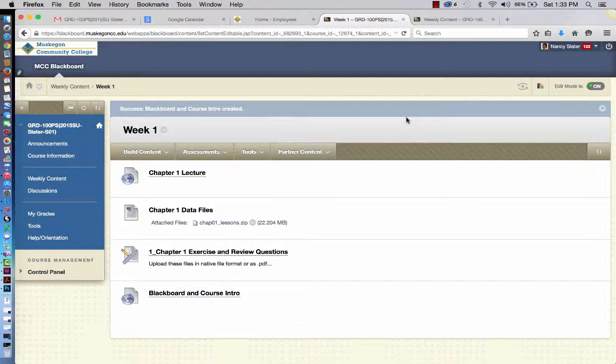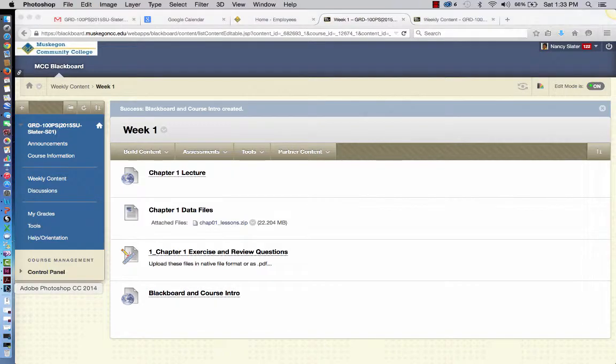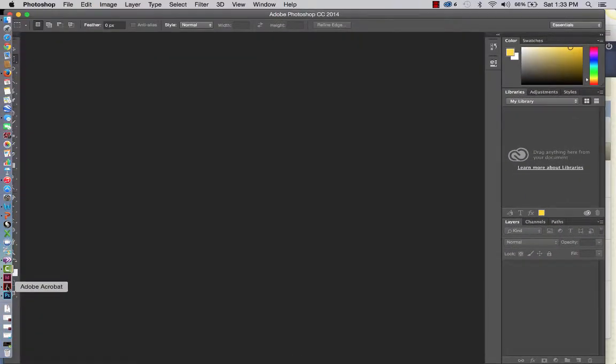So if you don't already have Photoshop installed on your computer, you can download the most recent version. And honestly, I did not go out and check this out, because I do have Photoshop. Their most recent version is not actually CS6, it's CC. So if you go to the website that's listed on page 5 in your textbook, you should be downloading CC rather than CS6. You'll see that I have Photoshop launched.